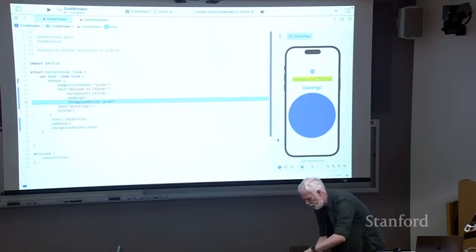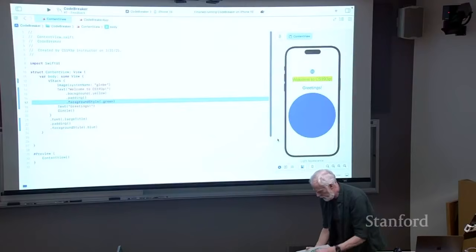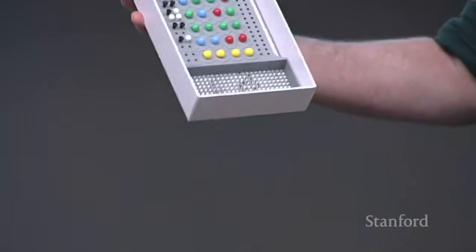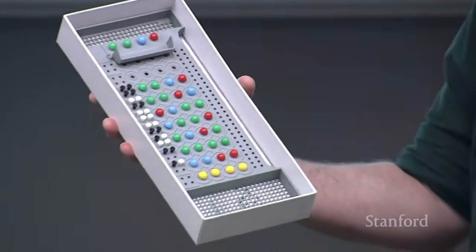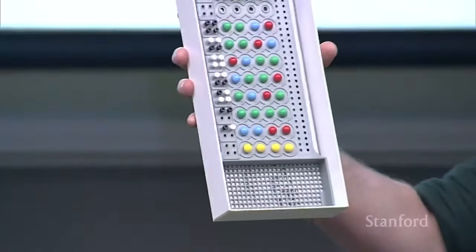Let me get this one out here, too. I'm going to pass these around so you can feel them and stuff. So here they are. This is the game. It comes with all these colored pegs, right? A bag of these colored pegs. And then these little white and black pegs up here, too. Okay, so this is it.